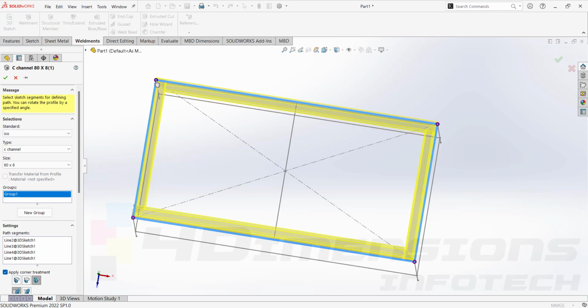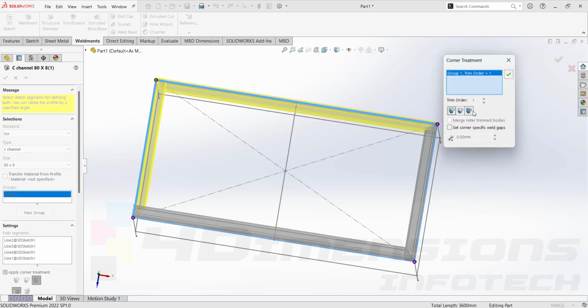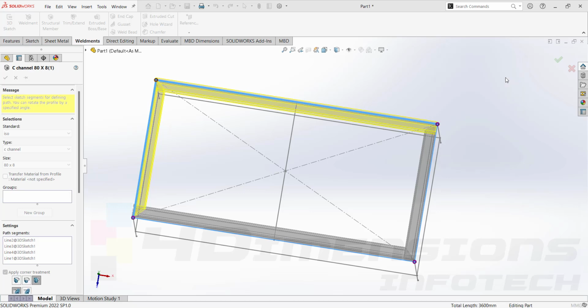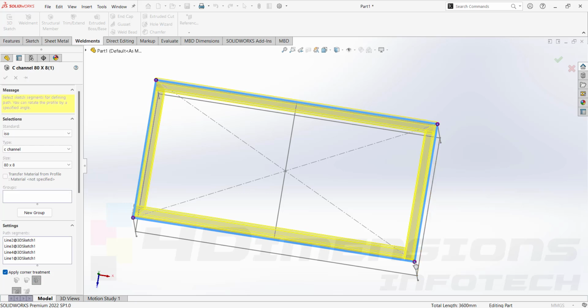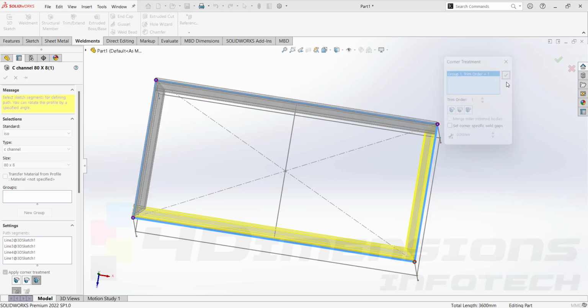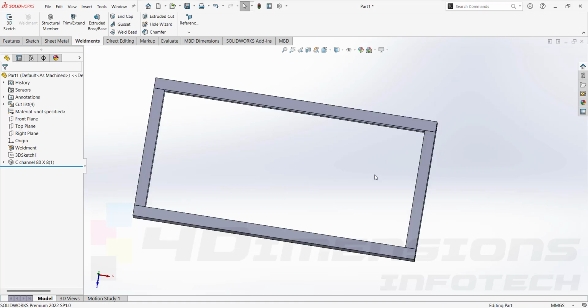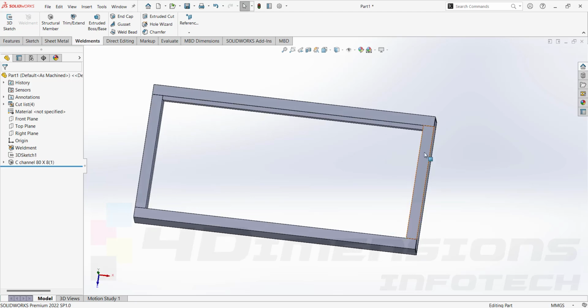But if you go for individual points, then it will apply only for the particular corner only. So I'll select that point, and instead of end butt 2, I'll give its opposite side end butt 1. Say OK. And for this point also, end butt 1, say OK. Now after selecting OK, you can see both these C channels are underlapping on both the ends here. Here also you can see, and these both horizontal channels are overlapping on both the ends. So this way you can individually change the corner treatment.